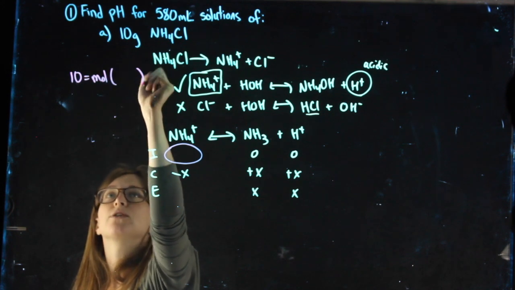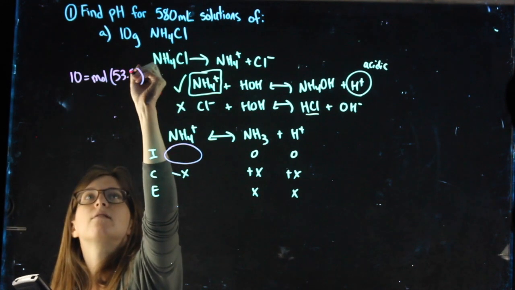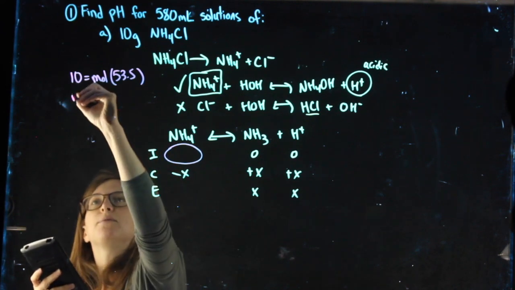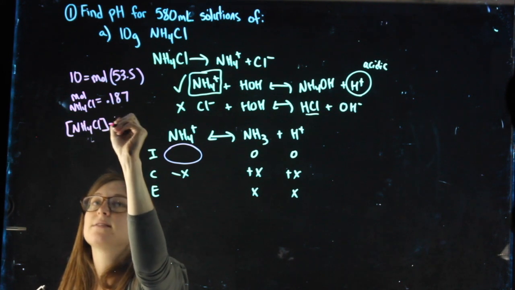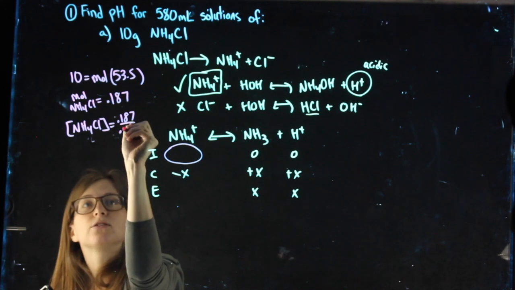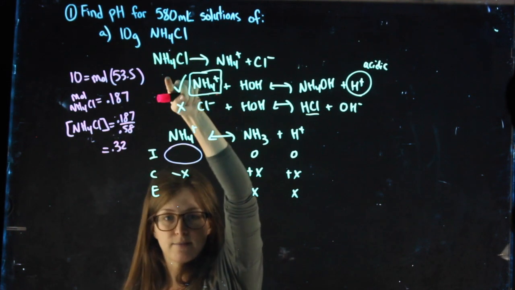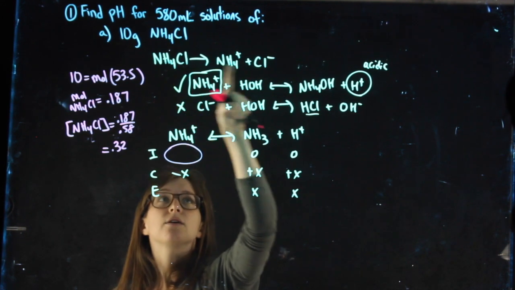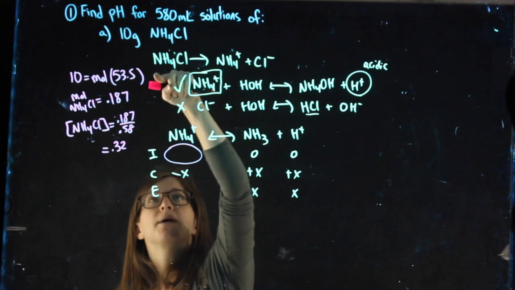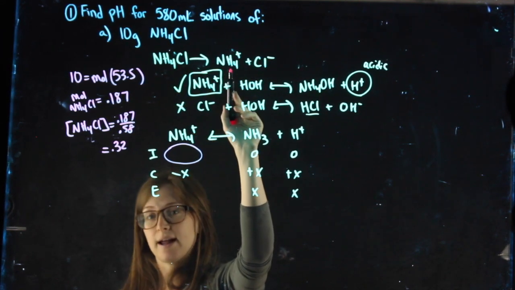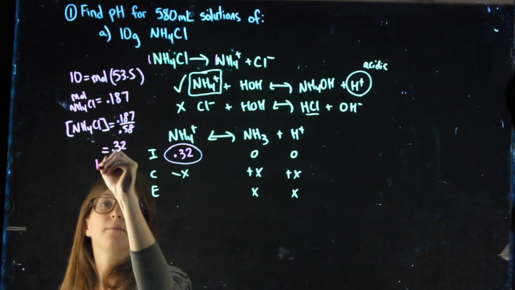Grams of NH4Cl equals moles of NH4Cl times the molecular weight of NH4Cl. That gives me moles of NH4Cl equal to 0.187. I then find the molarity of NH4Cl using the volume in liters, getting 0.32. Now that's the molarity of my salt, not the molarity of my NH4+. However, because the salt dissociates with a single arrow, I can use a ratio. Because they both have coefficients of 1 — a 1 to 1 ratio — this is also the molarity of my NH4+.